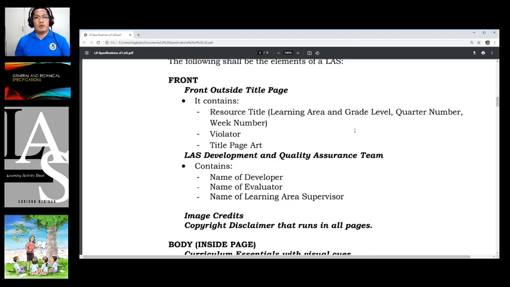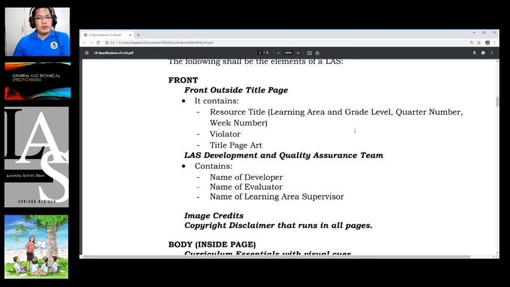This time we added a lot of modifications to enhance the version of our learning activity sheets. And later I will present a sample and a template.